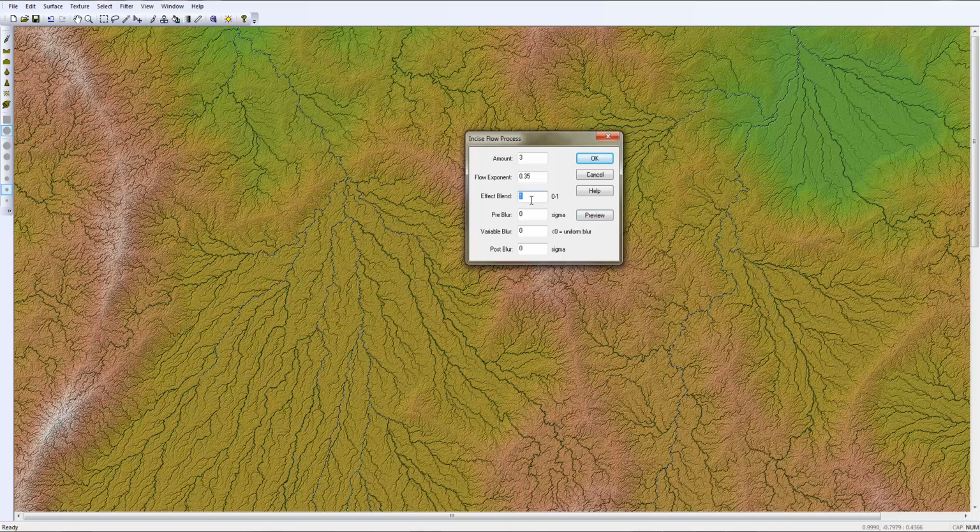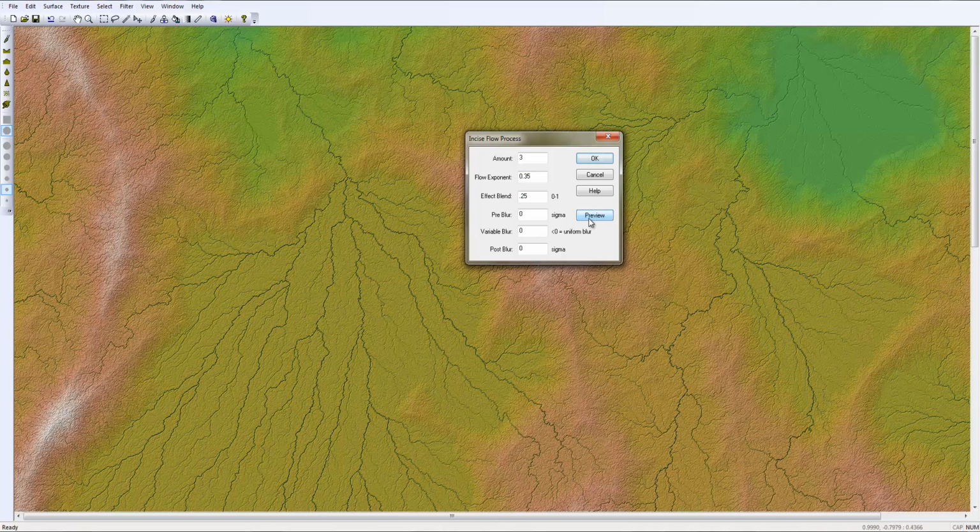And we can turn up the effect blend as well. I think it's actually turning it down. The effect blend is basically how much this is visible. So the lower we have this, then the more it's going to blend in with the background. So it was at 1 by default, and it's really strong. We set it to 0.25, then it sort of fades out a lot more. The trenches aren't as deep.